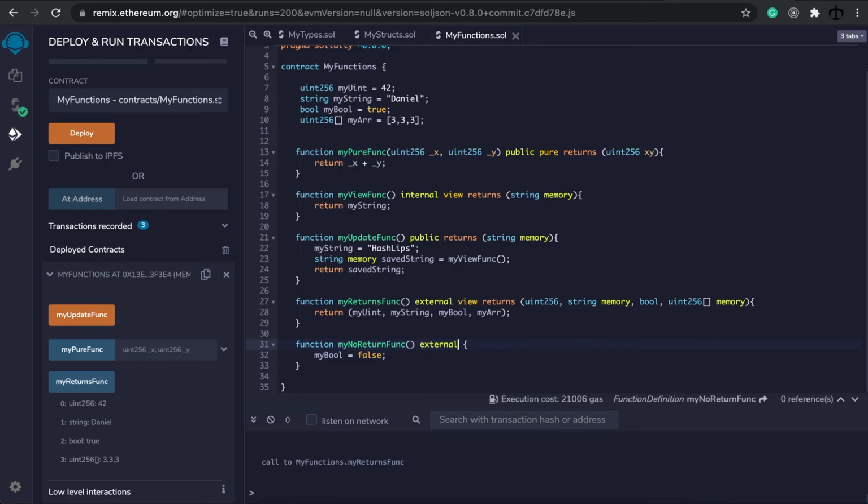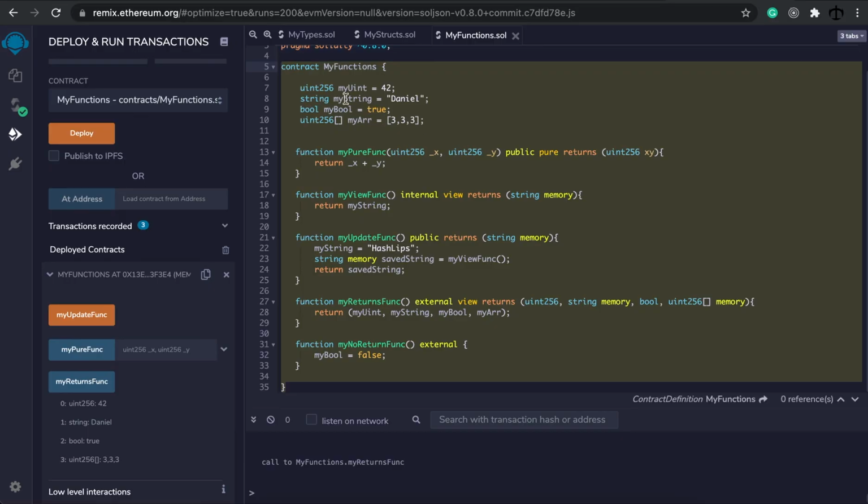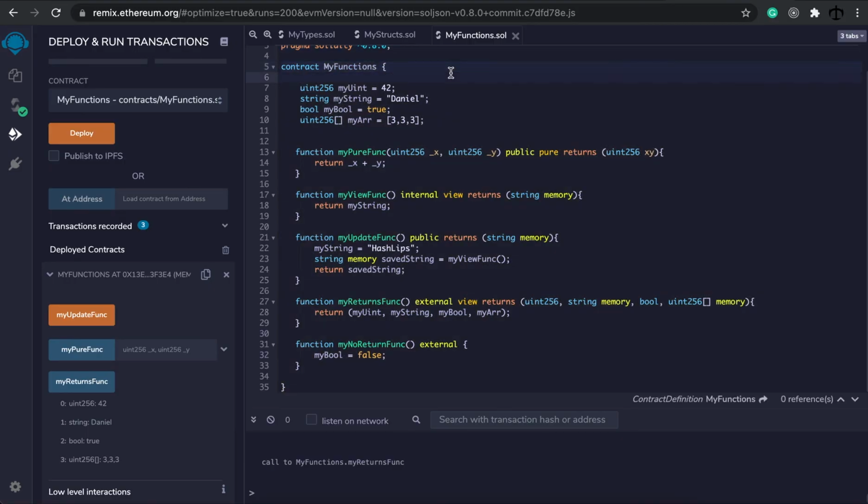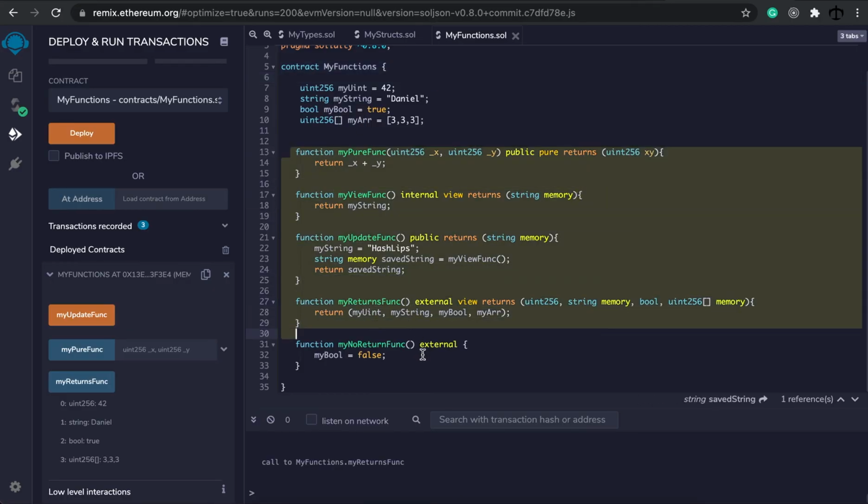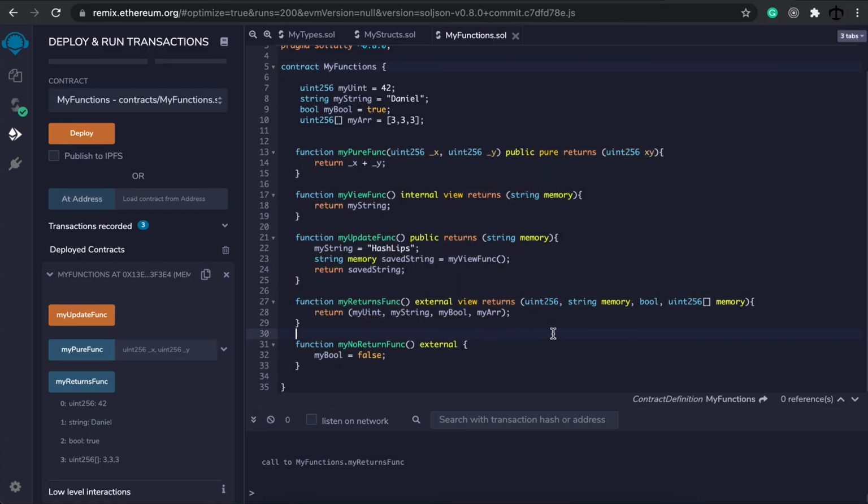I hope this gave you guys a broader understanding of functions and how we work with them, how it returns data, the different levels of access functions have, the fact that you can call functions inside functions. And because functions exist in this functions contract, if we inherit from this smart contract like I've showed you before, but we'll get to inheritance, all these functions will be available, especially the ones that are not private, to the contract that inherits from this smart contract as well. And then if this contract lives on the blockchain, everyone that sees the blockchain on Etherscan, on Polygonscan, can interact with these functions. I hope that is very clear, guys.